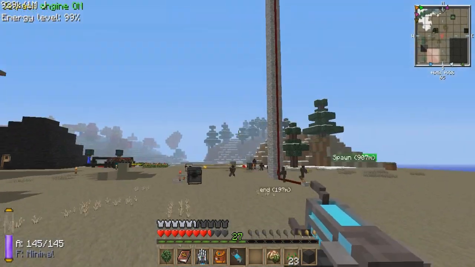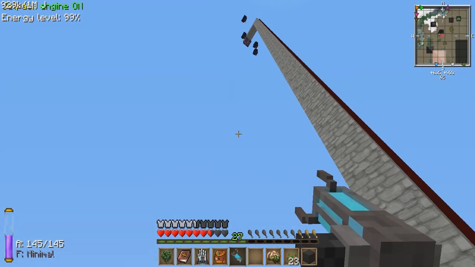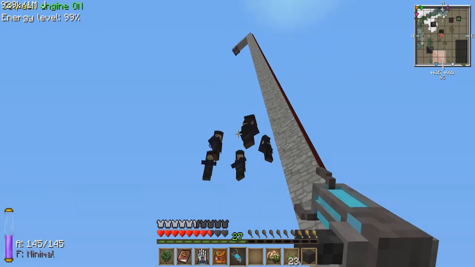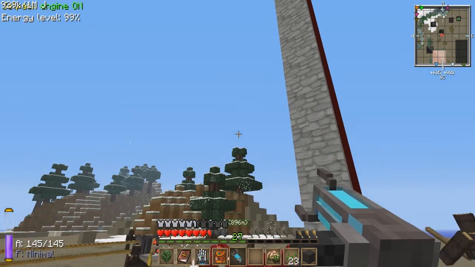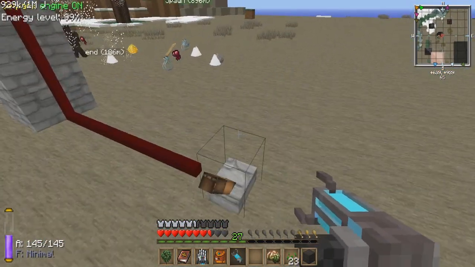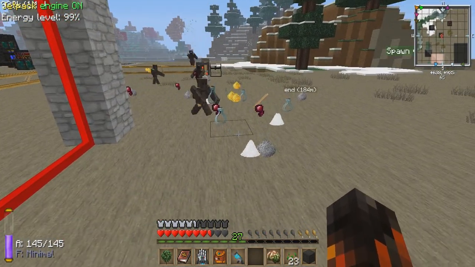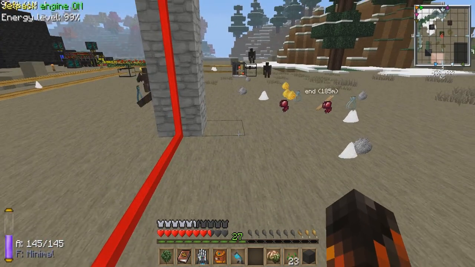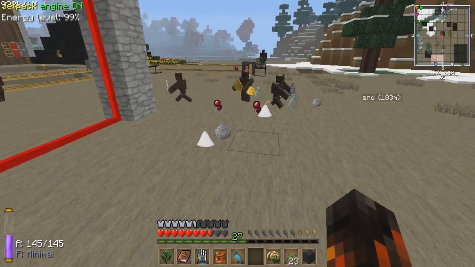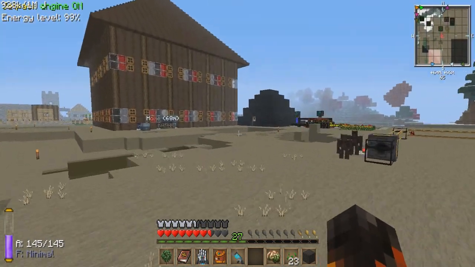Like, let me see if I can grab one of these falling witches here. I don't know, I got it timed pretty good. I don't know if I can grab one. They're falling pretty fast. I'm gonna turn that off. These things just drop gobs of stuff. It's insane. Glowstone, redstone, gunpowder, sugar, spider eyes, bottles, and sticks. I mean, for one mob to drop that much stuff is just crazy.